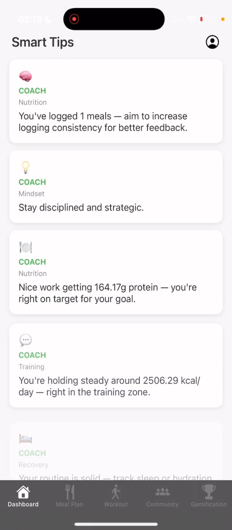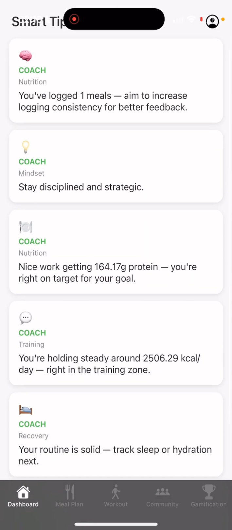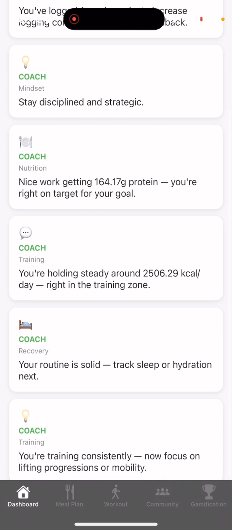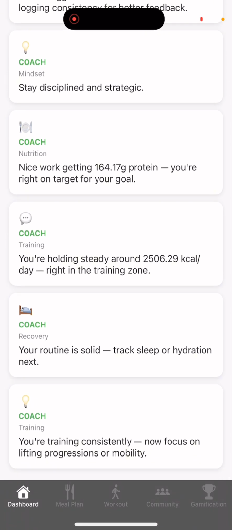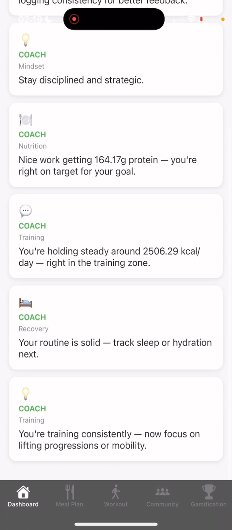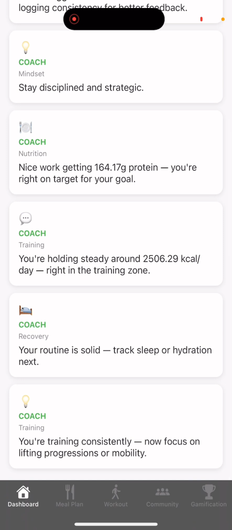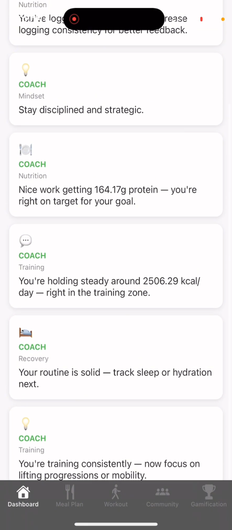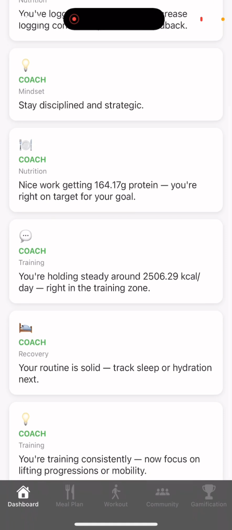Let's refresh this. As you can see, the calories have been updated per day, and now the suggestion is showing that I am in the right zone to support my goal, and that I'm getting the right protein for my target.